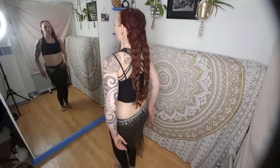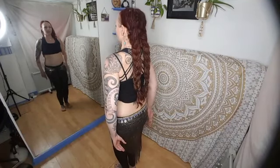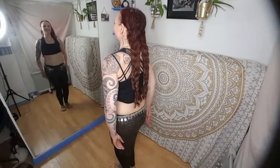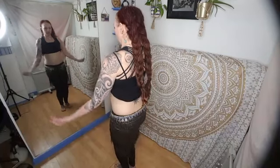Circle, relax the arms for a moment, but let's not relax them all the way. Let's frame the hips and left, front, right. Left, front, right, left, front, right. Circle and circle and circle and circle. Shake it out for a moment.